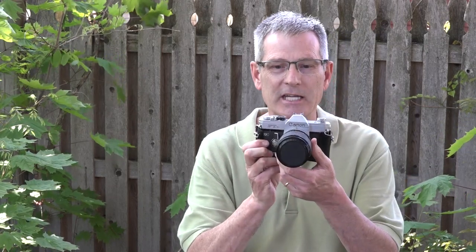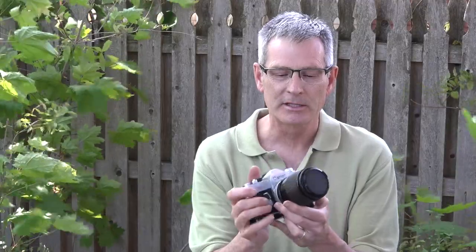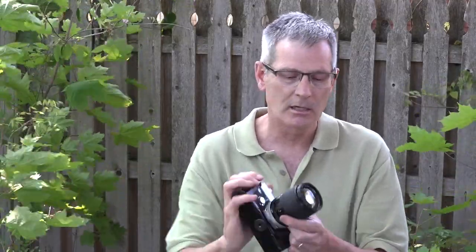Let's pull out a camera. There's one. What do you have there? It's a Canon FTB. FTB, really nice camera, had a lot of features. The shutter speed went up to 1,000. This one has a neat lens on it. This is a Canon FD 135 f2.5. It's an SC lens.